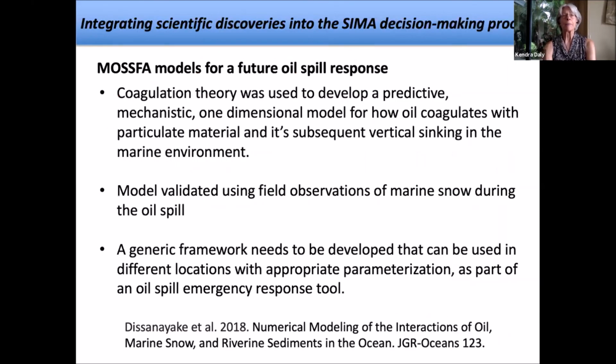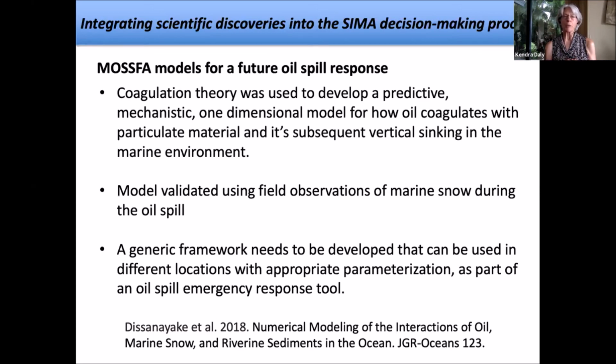One last slide. There was a question about, now that we're aware of the marine snow event and its effect on oil spills, how can our understanding of this process be used in future oil spill decision making? And of course, the short answer to that is it's up to the emergency responders. They have models that they've developed and processes that they follow. But a group of us did work together to start modeling these processes from the Deepwater Horizon.